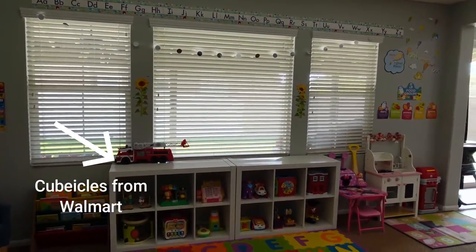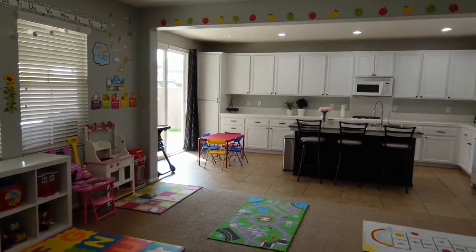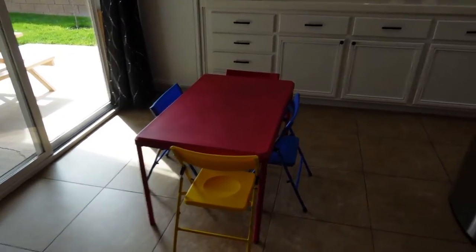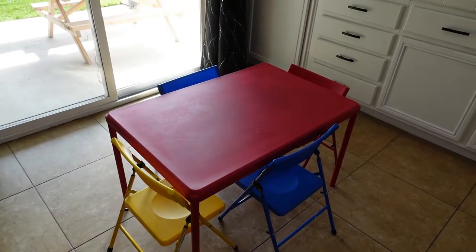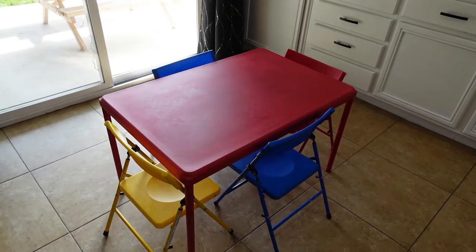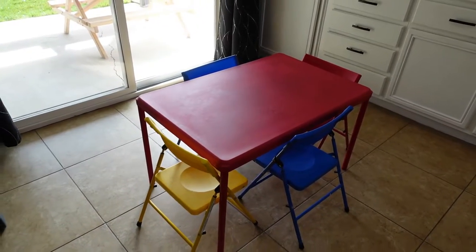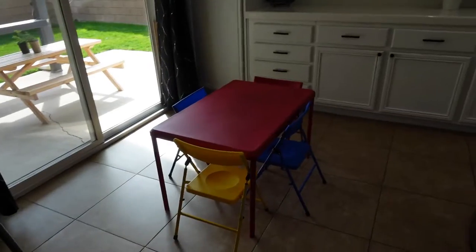Here's the view of the toys, and then the view of the kitchen. I've talked about this table before — I have a strong, unhealthy, love-hate relationship with it. It can be flimsy and it stains horribly, but I've learned to love the convenience of being able to move it. I was looking at a heavy wood table but I opted out because on weekends I always just store this table so I can have my kitchen back.